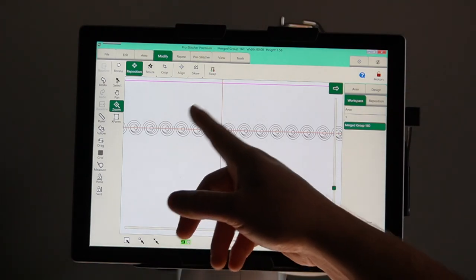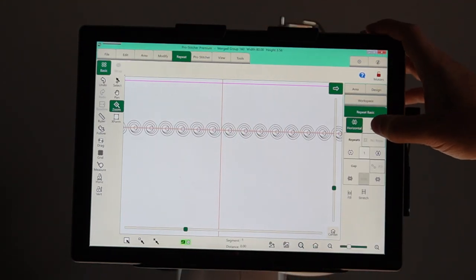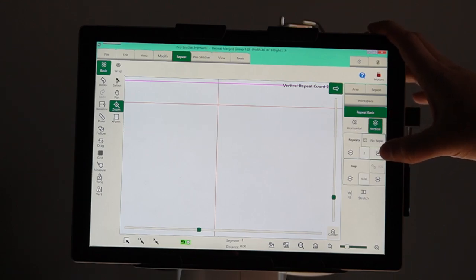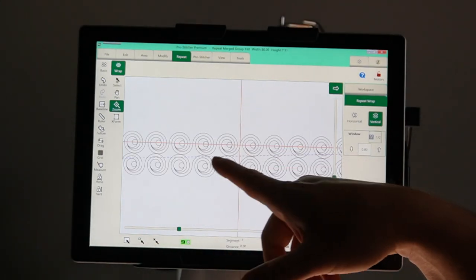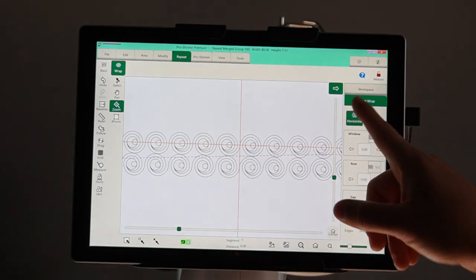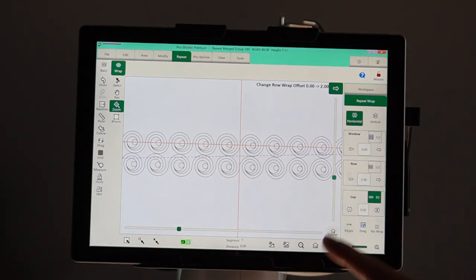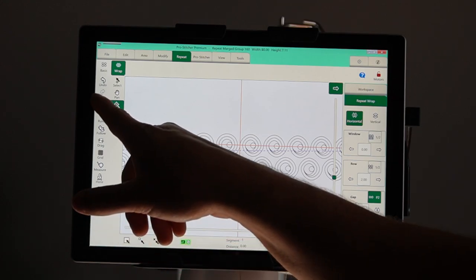And now once I'm here, I have my design set ready. I'll zoom in. Regular one, circle one. So I'm going to go repeat, vertical, one vertical repeat. Wrap, and I don't know why it zooms out. I don't like that. So repeat, wrap, horizontal, and I can change this to 2. And I know now that's going to work and be the same as the ones above.